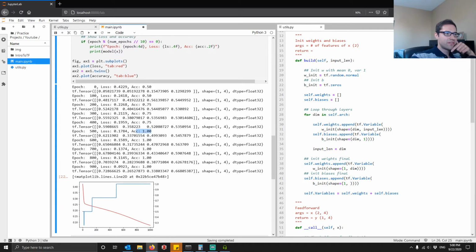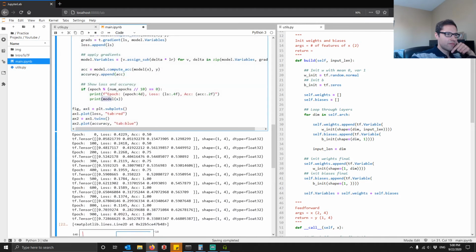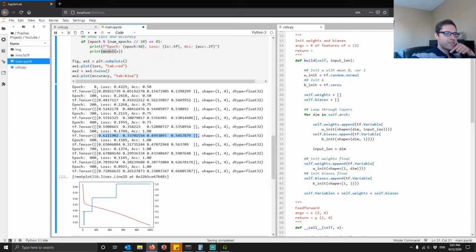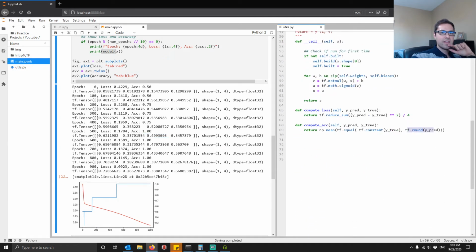Let's go further down here to when our activation finally hit 100%. At epoch 500, we can see it was the point at which we finally got 100% accuracy, 1001. You can see that this is being driven more to the extreme as it learns that this is truly the correct answer. Even though the accuracy can't get better, when it takes the partial weights, it's still improving the answer. 0, 0, 1, and you can see at this point it was barely under 0.5. When it's barely under 0.5 and we take this round here, the round takes 0.5 and higher to 1, and it showed as the correct answer. So with more training, all it does is lower the loss because these are becoming better and better solutions. So that's what it did for us.